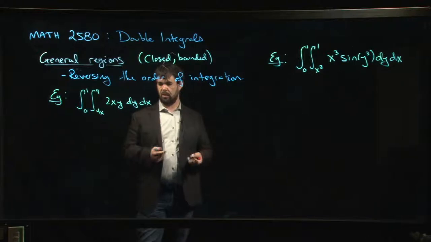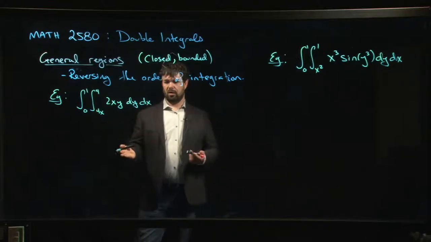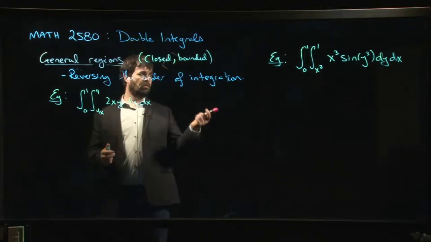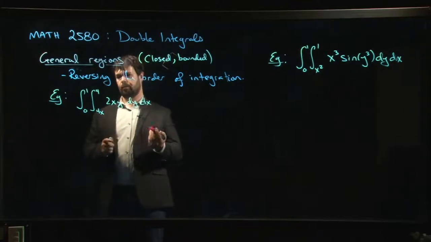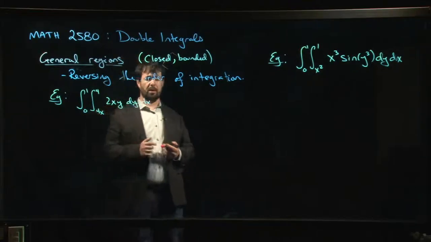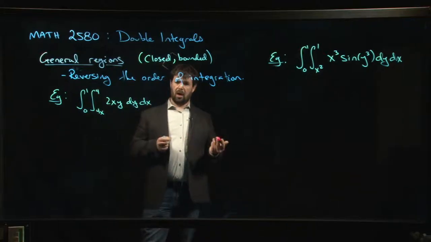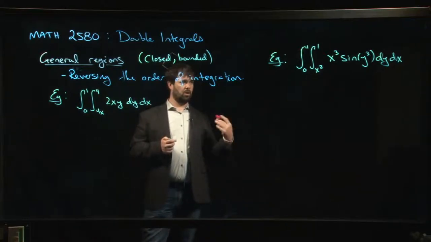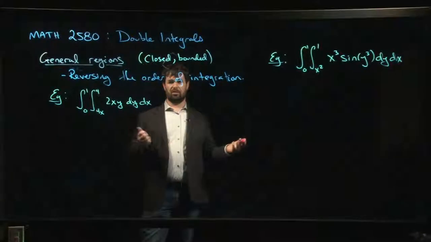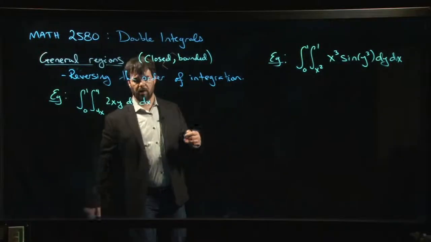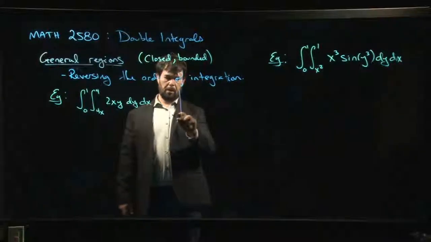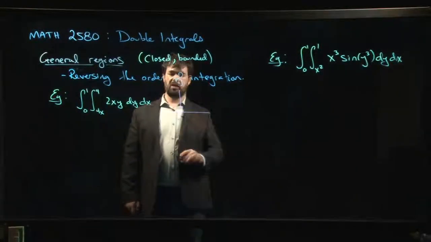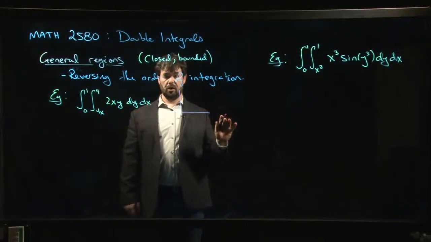Maybe you can do that y integral first, maybe it's type 2 and so you want to do it in the other order. Both of these of course are type 3. We can do whichever order we want. So there are a number of scenarios where you might need to reverse the order. These examples are more or less just going through what is the process, how do you reverse that order. Well, number one step in reversing the order of integration is you got to draw the region.